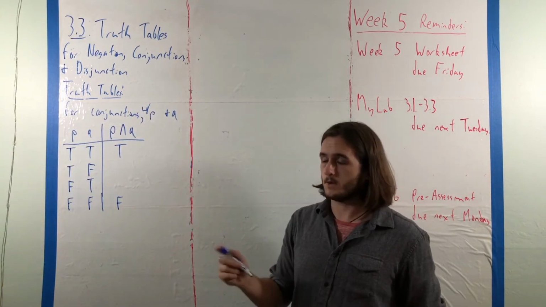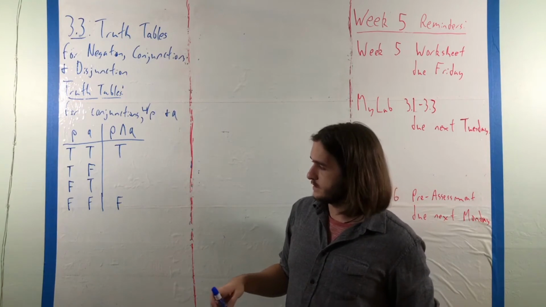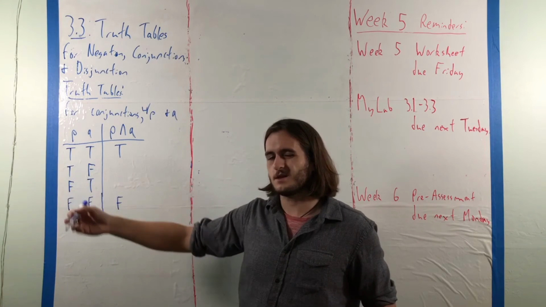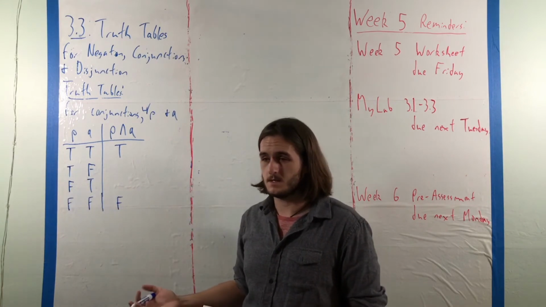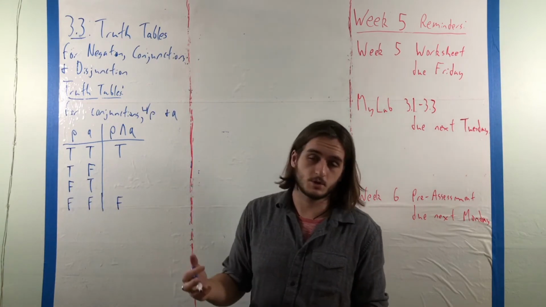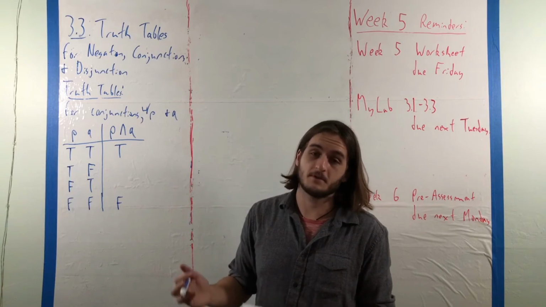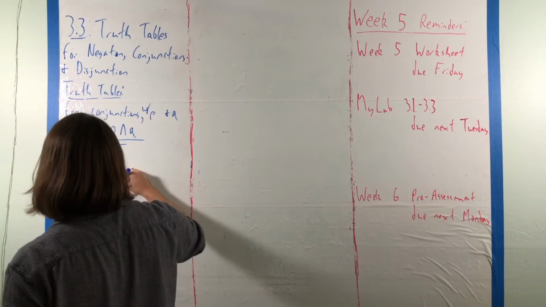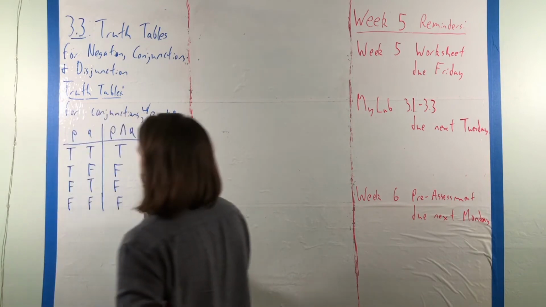We look at both. On the other hand, if one is true and the other is false, you can think of the false part as winning, because in order for the conjunction to be true, both have to be true. Conjunction is false for both of those cases as well.